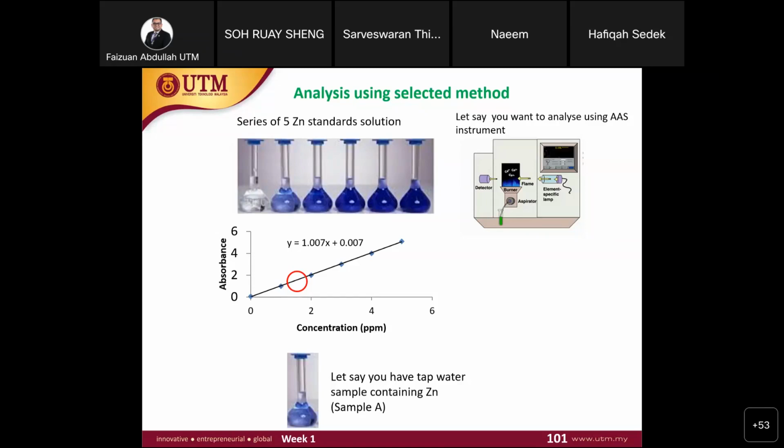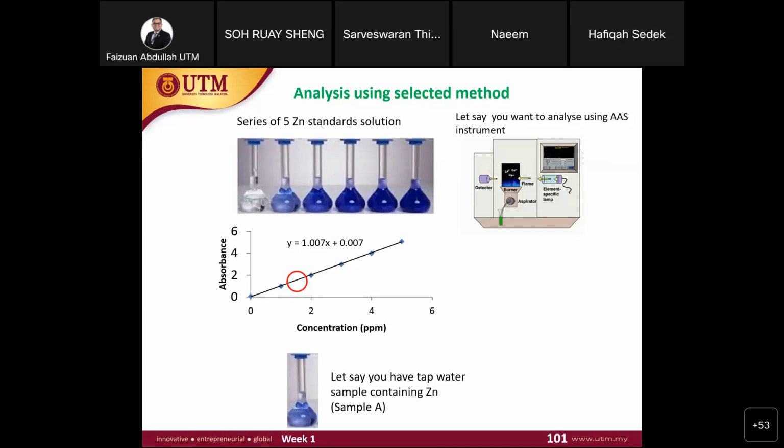Now how much absorbance can you detect for this solution? Oh, I can detect some amount of absorbance. Okay, instrument, that is 1 ppm. And this is 2 ppm, 3 ppm, 4 ppm, and 5 ppm. Now you know. The instrument says, thank you, Naim, because previously I only knew the absorbance of the analyte. Now I know this is a concentration. Nice one, instrument. So let me introduce you to a sample of unknown concentration.